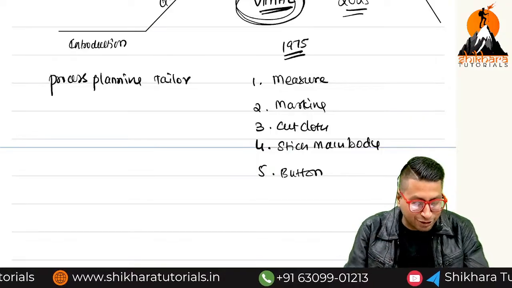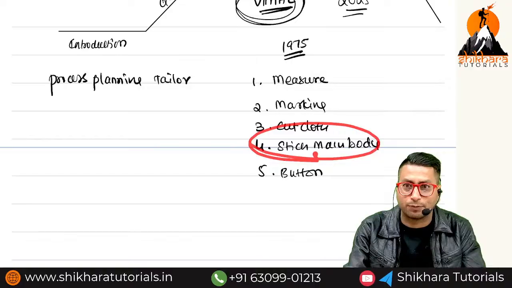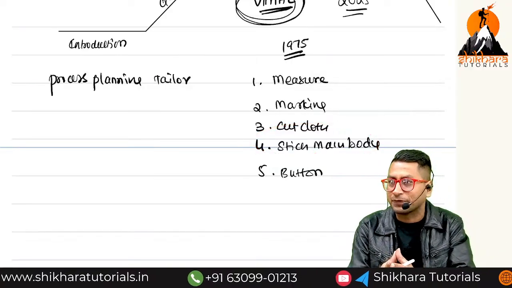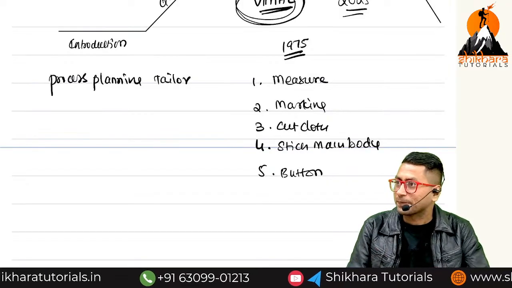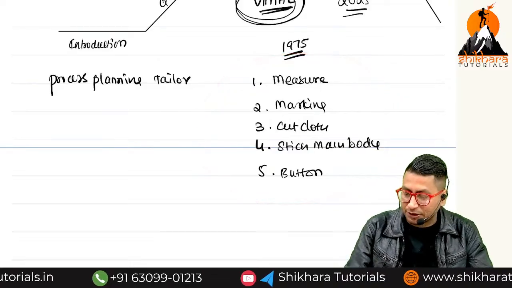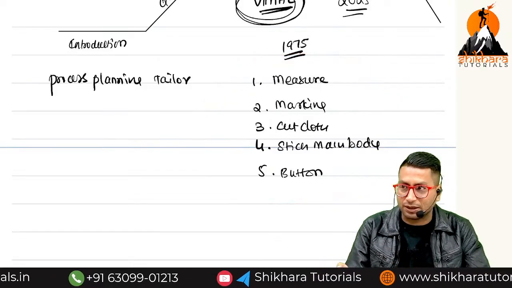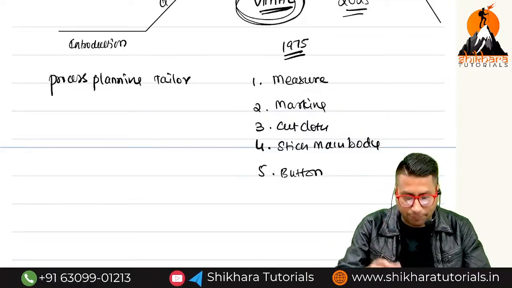That is why while stitching the main body, before finishing the entire shirt or t-shirt, that fellow will fix what? That fellow will fix the pocket. Otherwise, if you don't follow the sequence of steps, your entire work will be disturbed. अब simple example, इससे भी simple example, I'll tell.